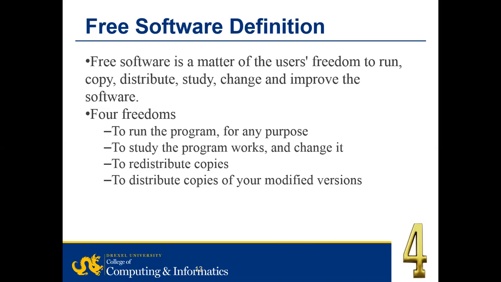In order to study how the program works, you have to have access to the source code. If you're able to redistribute copies, then you really can't put a price on the software. It can't be proprietary software and priced the way proprietary software is, because one person could buy it and then they could just give it away to everybody else because you're allowed to redistribute it freely. So practically speaking, open source software is available without charge, and it's available with the source code. Right? But really what free software is about is summarized in these purposes that are a little more abstract, but really important concepts for how free software or open source software works.